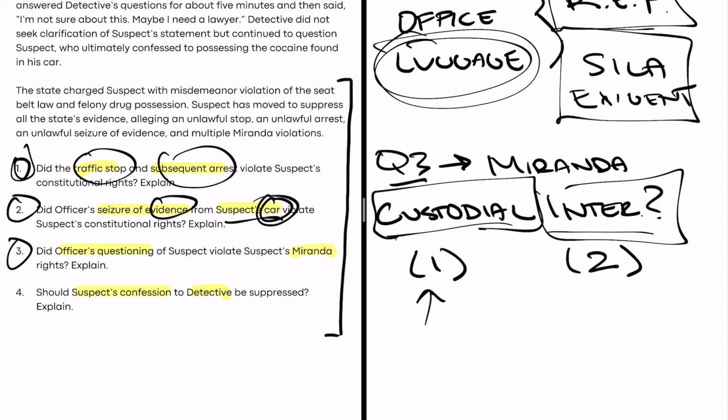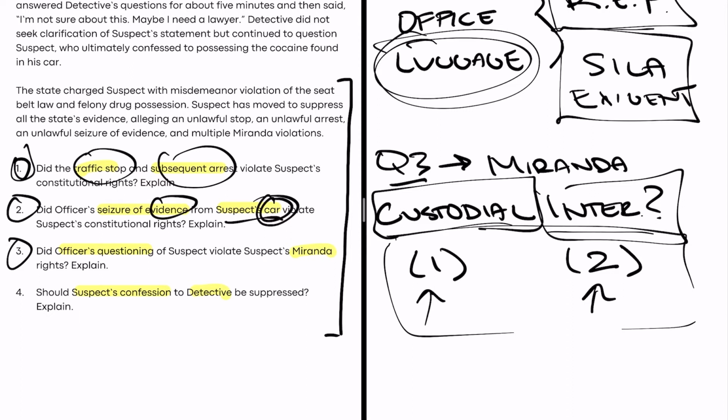So if he's in custody, the person, rather, is going to be considered subject to an interrogation when the police know or should know that their words or actions are likely to elicit an incriminating response. So if we have a suspect in custody, he's being arrested, he's got the handcuffs on, he's in the back of the squad car, whatever, and we have the police engaging in actions that are likely to elicit incriminating responses. The police officer's asking him questions. Hey, did you commit this crime, while he's handcuffed in the back of the squad car? That very well could be a custodial interrogation.